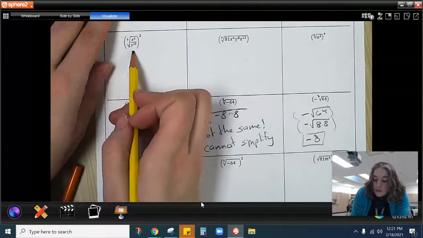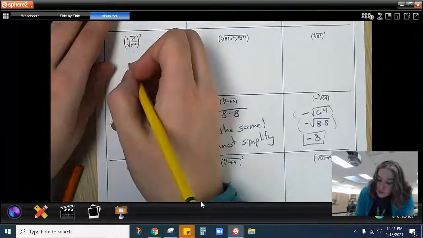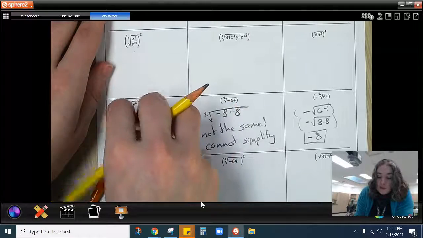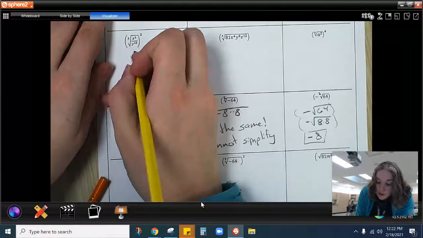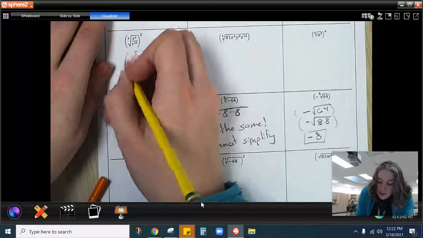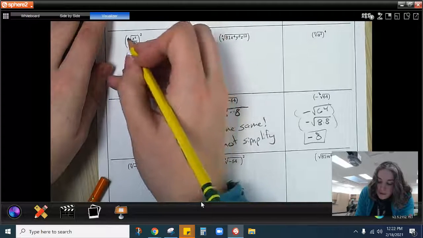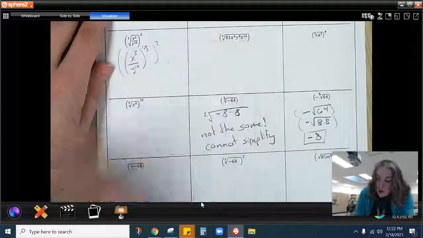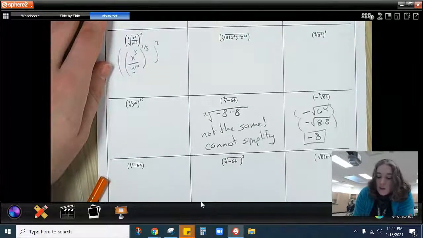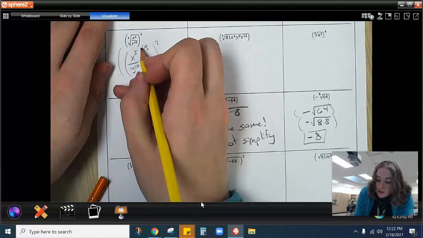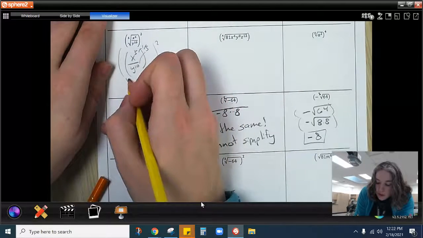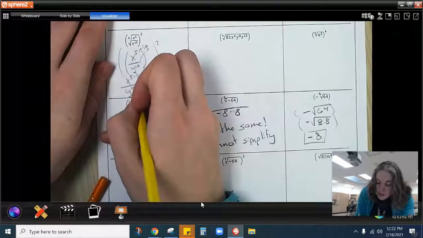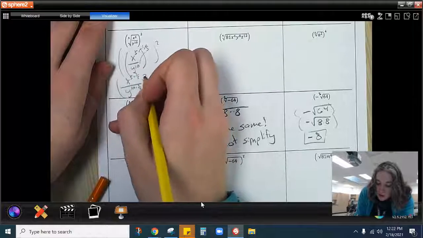All right, I'm going to do this one with you guys next. So I'm going to start with the inside and work my way out. Parentheses, and work your way out. So x to the 5th, y to the 10th. This is a root of 1/5, and then it's being squared on top of that. I know that looks really complicated, but we can get through this. So I need to distribute that 1/5 to both of these. So I get x to the 5 times 1/5 over y to the 10th times 1/5. And that all is being squared.